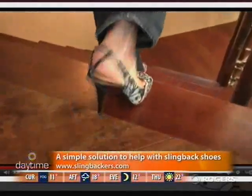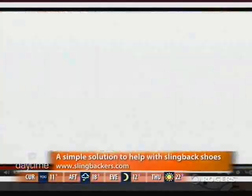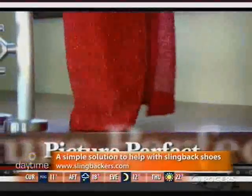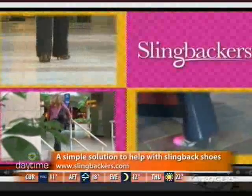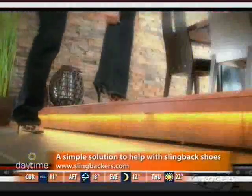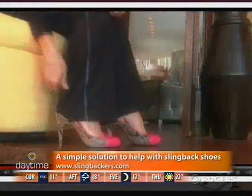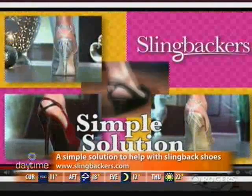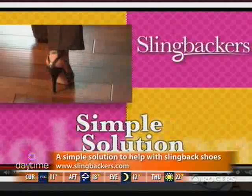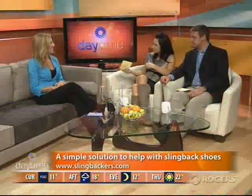I love it. It really is just a simple solution, although it took me hundreds and hundreds of prototypes to come up with a simple solution. But it works and it's easily transferable from shoe to shoe. It's sleek and applies very easily to the shoe — just a simple solution to a problem that so many women have, so it keeps you looking picture perfect all the time. It's one thing for women — we always want to complain about these little problems, these wardrobe malfunctions. But for you to actually make it happen — how did you actually start with it?